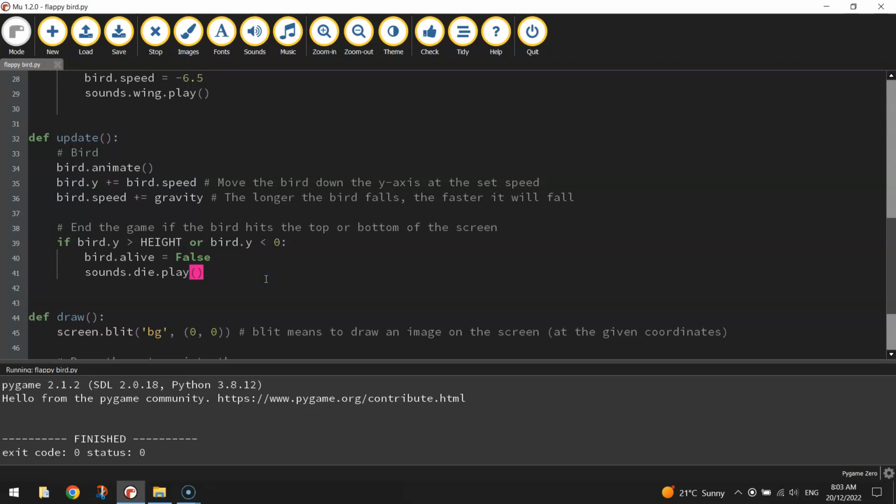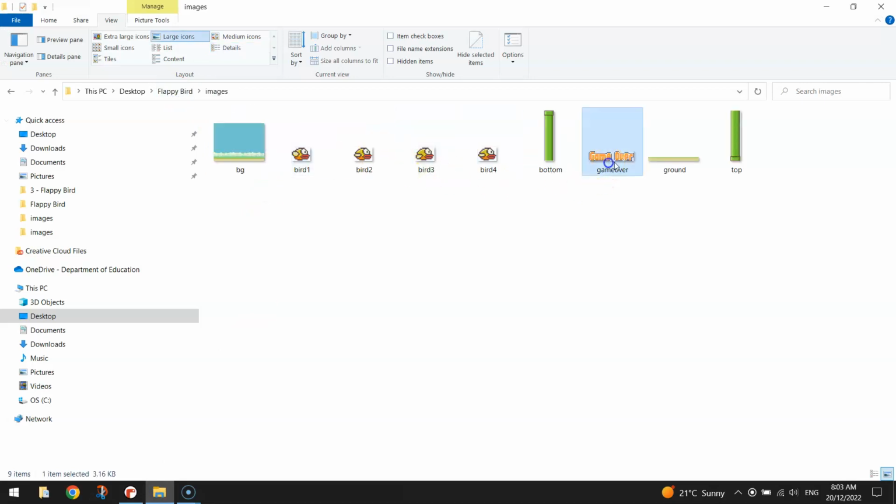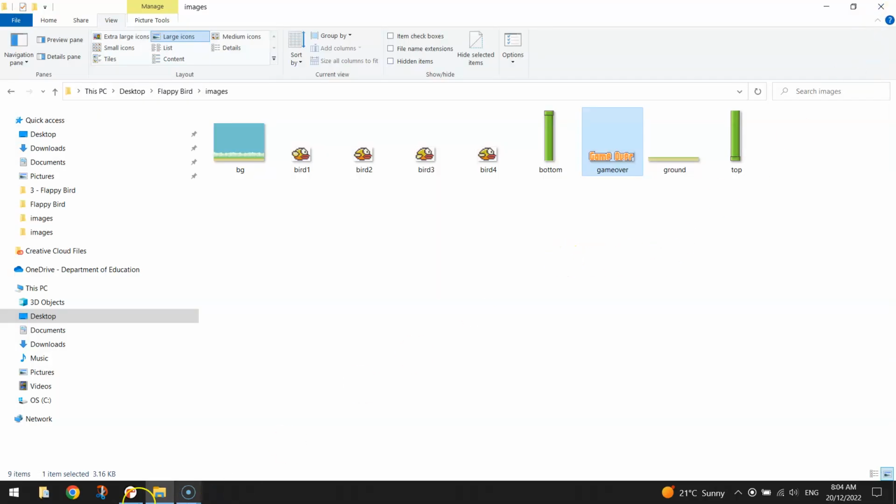Okay, so far it is doing what I want it to do, but the next step, I guess, is to make a game over screen appear. Just let the user know that the game is over. So I have got an image in the images folder here that says game over, and if you have a look at it, it's pretty small. We will be able to resize it within the game in a moment, but that's what I want to appear on the screen.